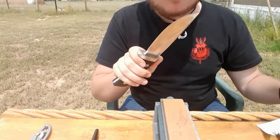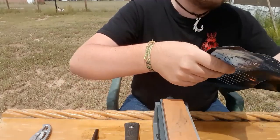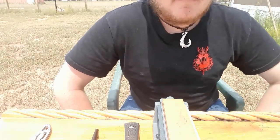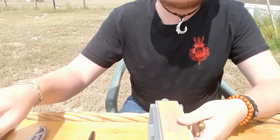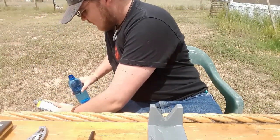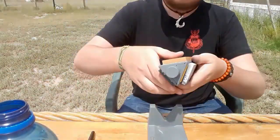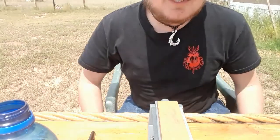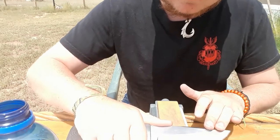So yeah, gonna go a little bit more just to give it that nice, finely finished feeling edge. So let's do it. All right, so let's just wrap up the final little bit here. I am not going to take this knife all the way to the polishing stone, the Arkansas stone, just because for me D2 works better if it's a little bit more toothy.